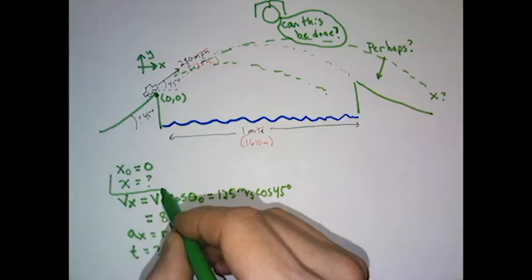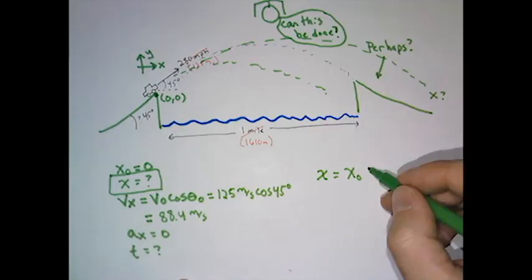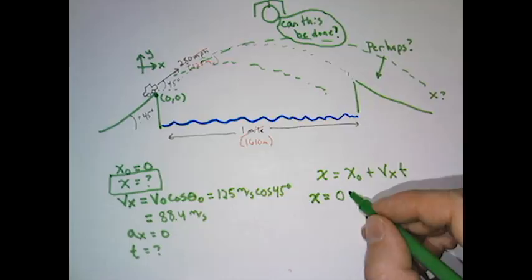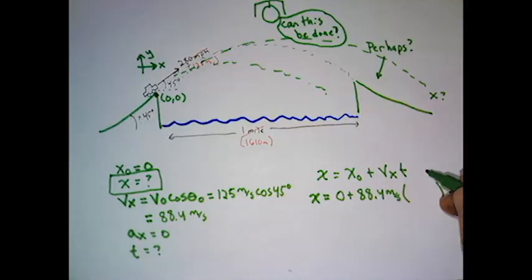And the time of flight, we don't know. So again, x is the variable we're trying to solve for. So we go to my equation card. The only equation or relationship we'll ever have in the x direction, x equals x naught plus vxt, and we plug our numbers in, and we find that we're stuck. We don't know how much time he spends in the air, and that's the missing piece to figuring out the answer to this question.